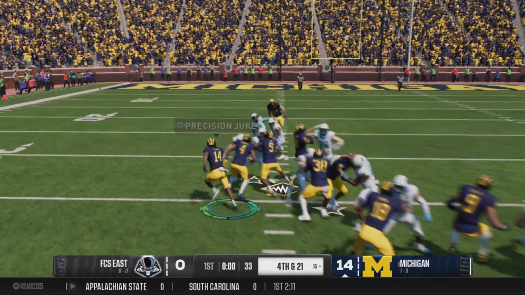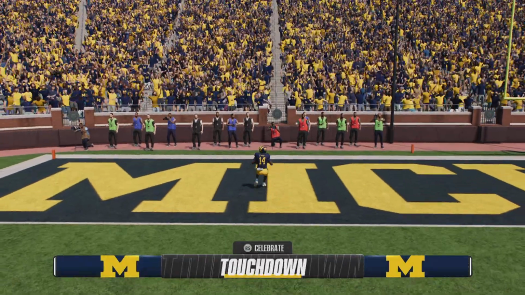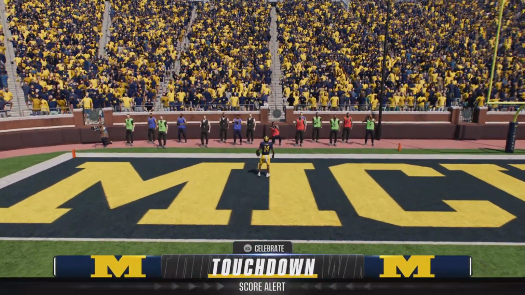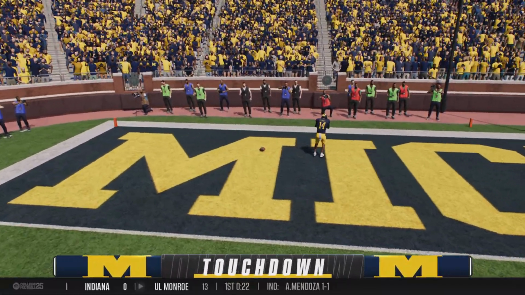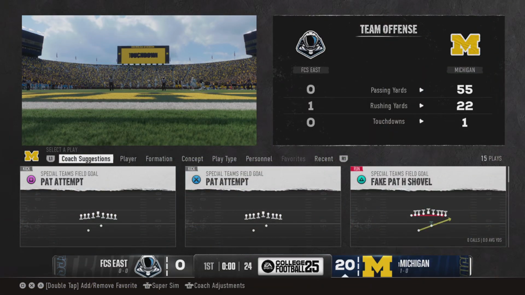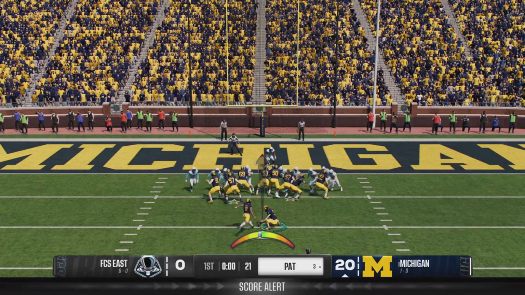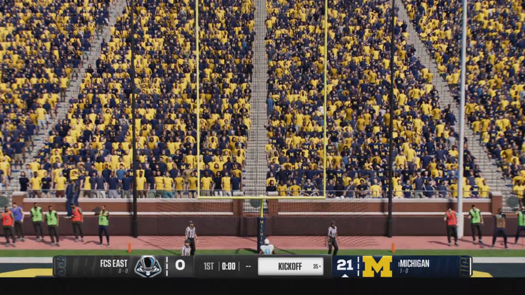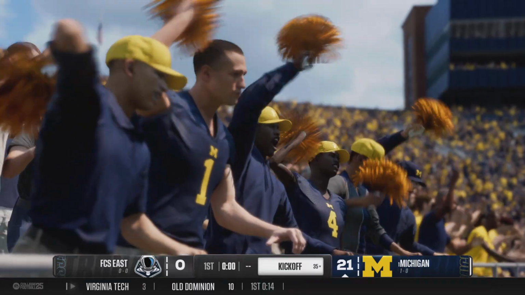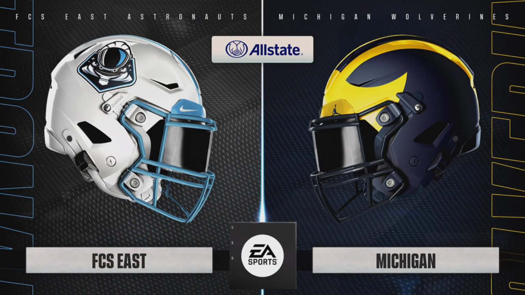Running it back, it's Stewart. Touchdown, Michigan! How about that special teams play? And what a nice job by the punt returner. First thing he does, secures the catch, and you can tell they set up the return. He reads his blocks really well, turns on the afterburners all the way to the end zone. Special teams coming up with the huge play.